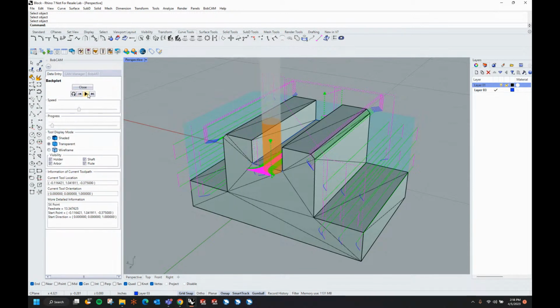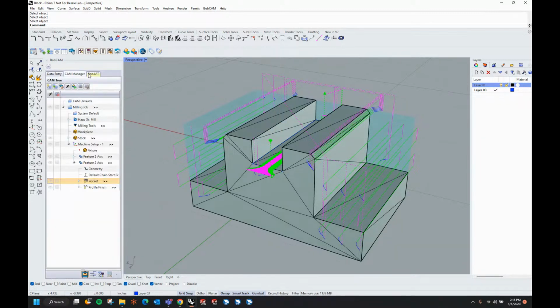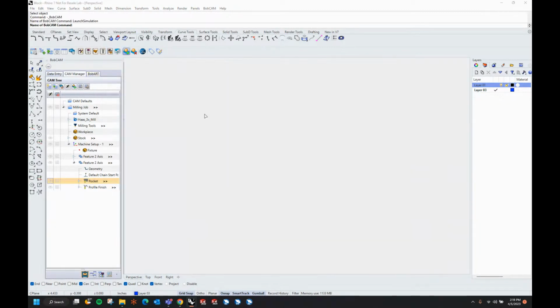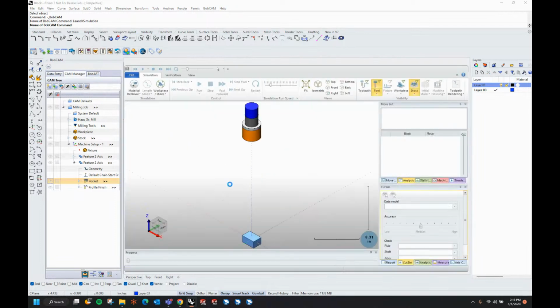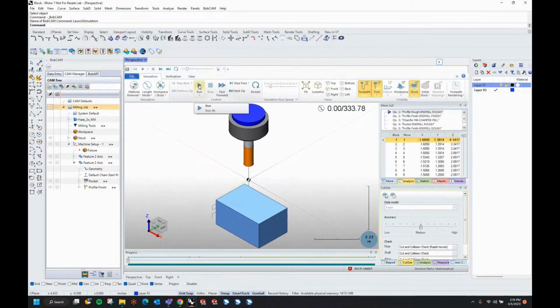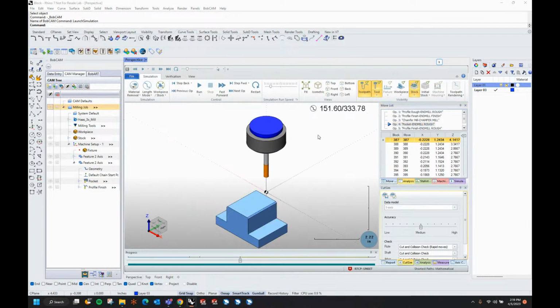And when you're watching this, if I pause it, the values down here are actually going to be relative to what's in your code. So if you're trying to troubleshoot something in your program, try backplotting your toolpath and see if those numbers line up. They should. But let's go ahead and simulate so we can actually see what it looks like. Now we're going to skip to the pocket.